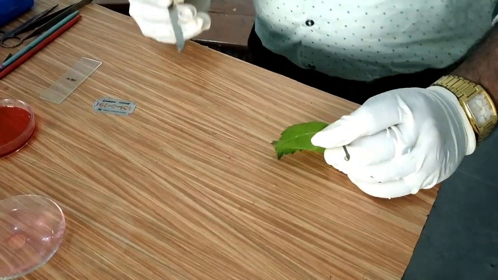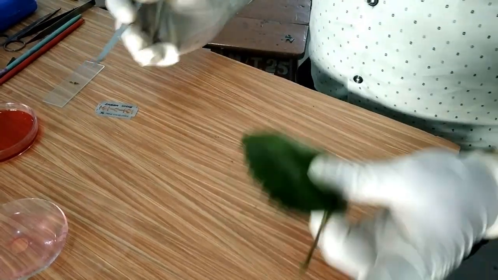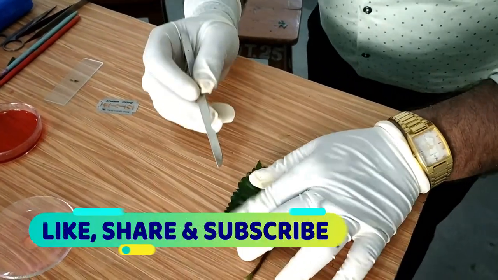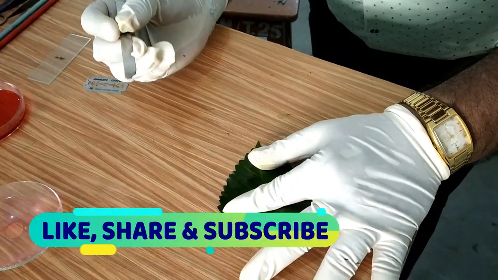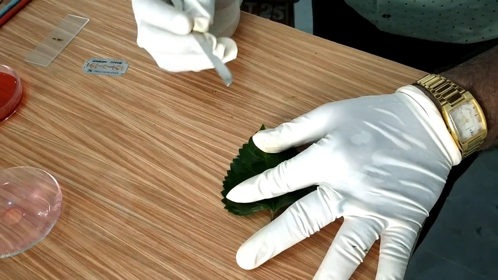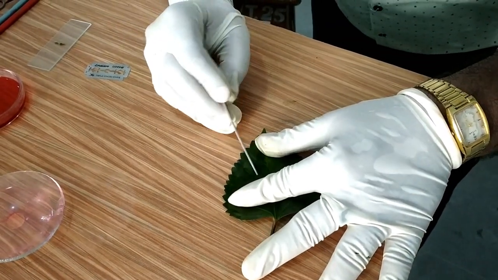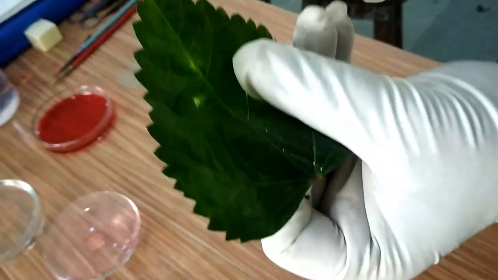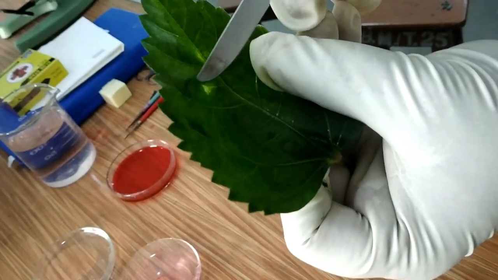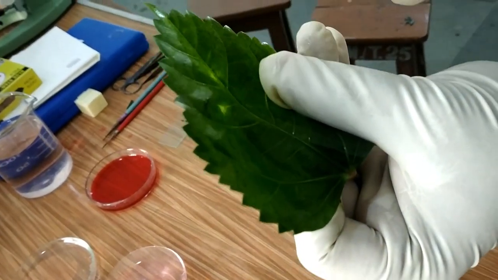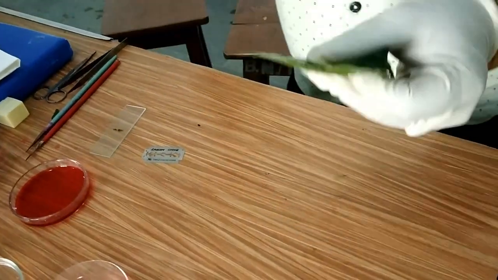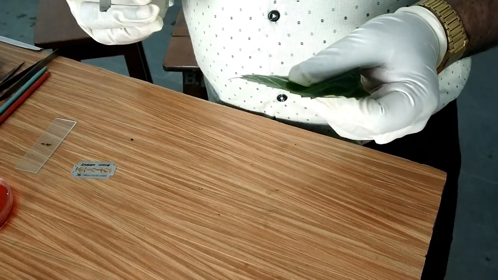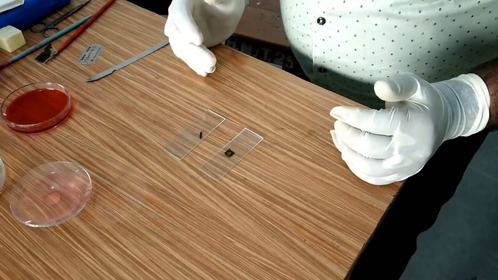Another method you can also follow: first of all, you need to take one leaf and one forceps. What to be done? Just hold that leaf tightly and then you just scratch on the leaf with the help of this forceps. After scratching, you can see very easily you can get epidermal peel by this step.